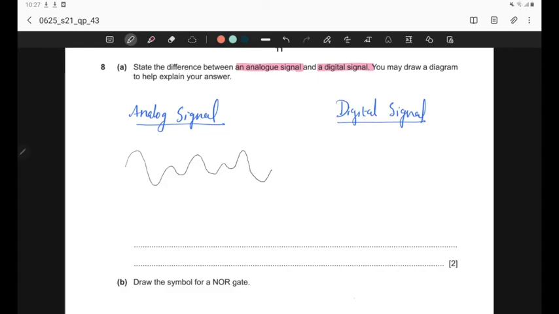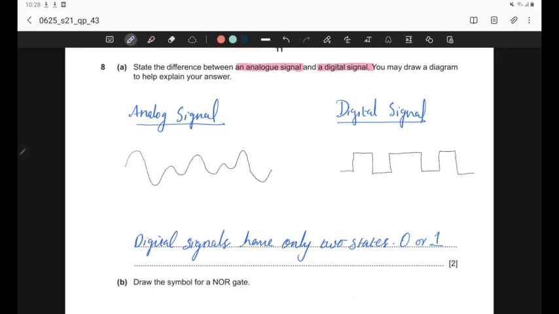But a digital signal will only have two values, 0 or 1, or low or high. Now it's high, again going back to low, then high, or two highs, then low, then again high, low, like this. So these lows represent zeros and highs represent 1. So you can see a digital signal will only have either zeros or 1. So this is how we can express, but we need to explain the difference.